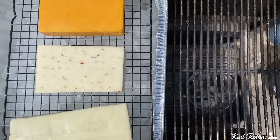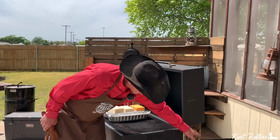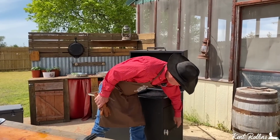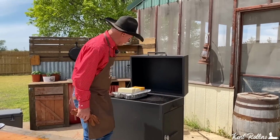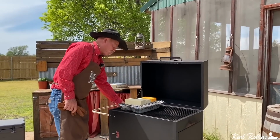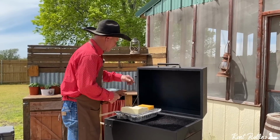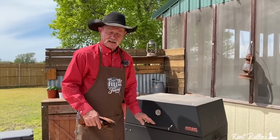Them coals is going to be on yonder end. The cheese is going to be on this end, indirect heat. So let's get our door shut. We got these vents down here. I'm going to open them wide open. This one over here, same way, wide open, because I'm wanting that smoke to circulate in a minute and come all the way around. Got the lid shut on it, and guess what, folks?